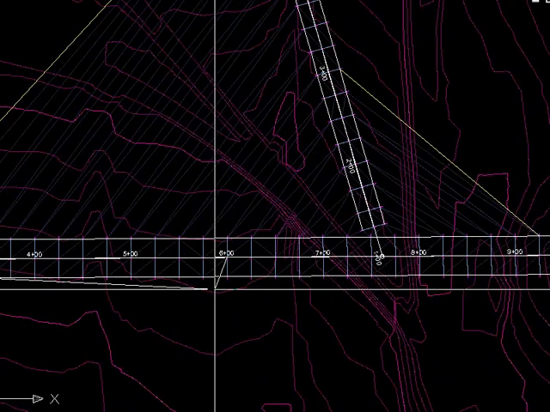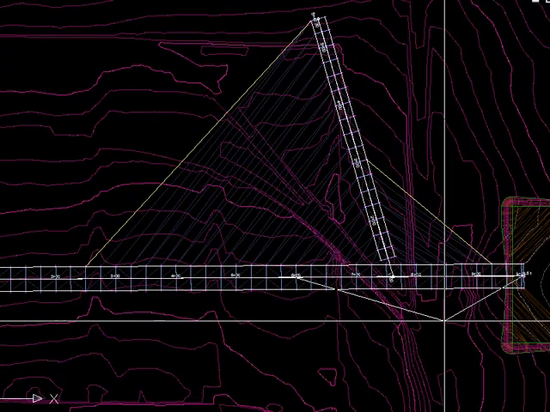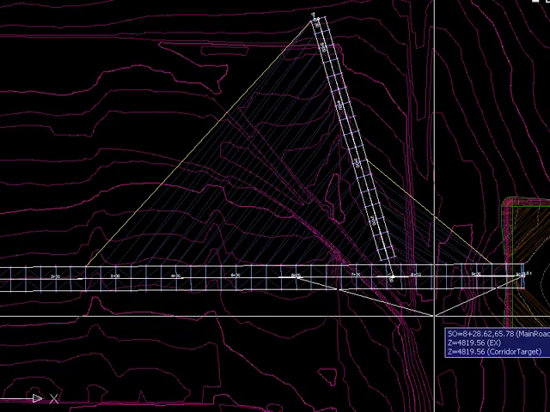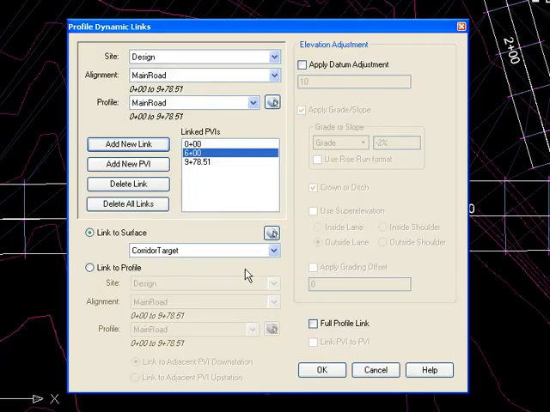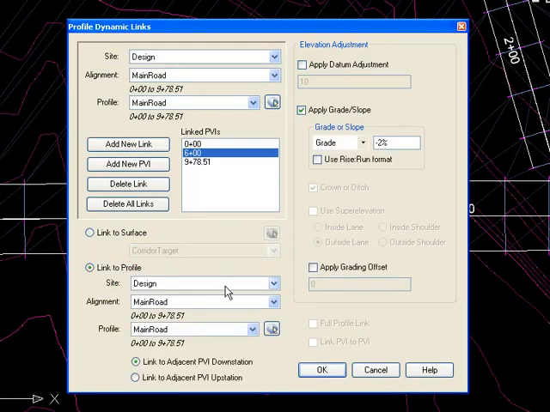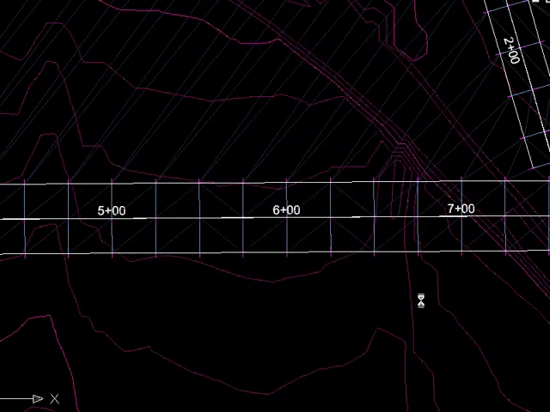Here in the middle, let's just assume that for this stretch, from the building pad down to 6 and a pair, we just want to hold that at 2%. So in this case we want to link this to a profile, the main road profile, which lets us hook it to an adjacent PVI. We want the next one at the next higher station, and we want to hold a minus 2% from that other PVI. So let's say OK.